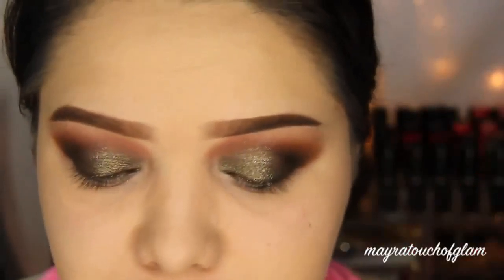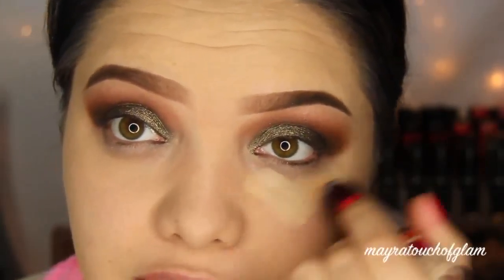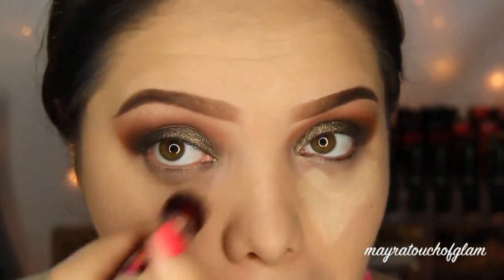For my concealer, I'm still using the Age Rewinder by Maybelline. I do have a foundation routine, so if you guys want to see more in depth, like with my foundation and stuff like that, I'll have that linked down below.